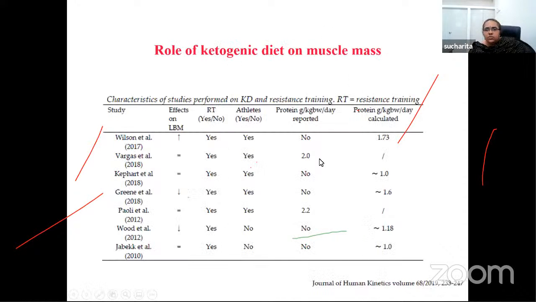Finally, I just wanted to touch upon the ketogenic diet, because it has gained momentum. So does a ketogenic diet improve muscle quality? Here is again a systematic review which looked at various studies, at improvement in lower body mass or the leg muscle mass. And the studies have been mixed. The majority of the studies indicated that there will be either no change or it will not cause any harm, but it will neither improve your muscle quality.